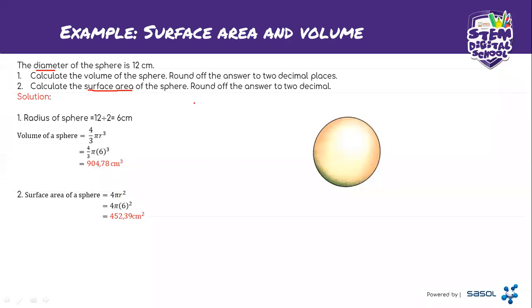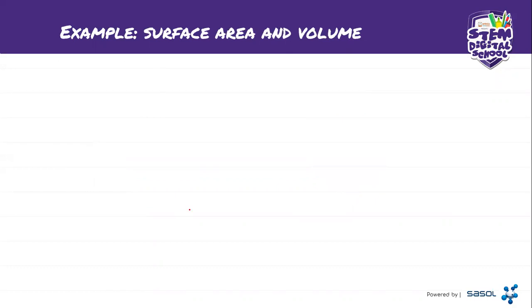And even the instruction is very clear that we should round off the answer to 2 decimal places. And every time you are given such an instruction, please, it's very important to follow that instruction. All right. Because you might not get a mark if, for instance, you write 3 decimal places, whereas it should be 2 decimal places. I think we have answered the last question. We can now proceed. Let's proceed.